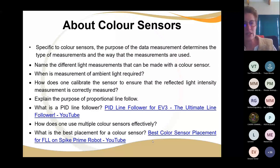All right. So as I said just now, the proportional line follow zigzags, but it moves forward proportionally. How much black and how much white you see determines how best your robot will move and follow the line quickly. And just FYI, on a straight line it can follow at a higher speed. But if you're going into the loops and following a line that's all curvy, it's best you slow down a little bit.